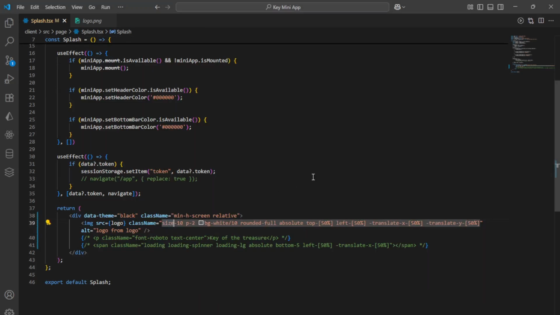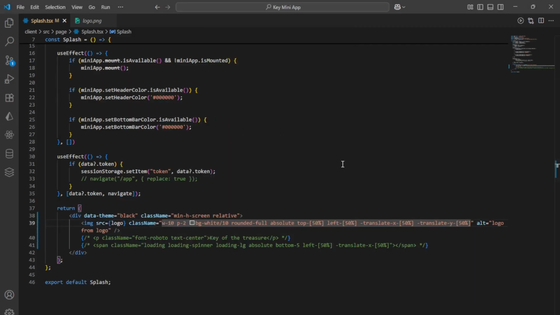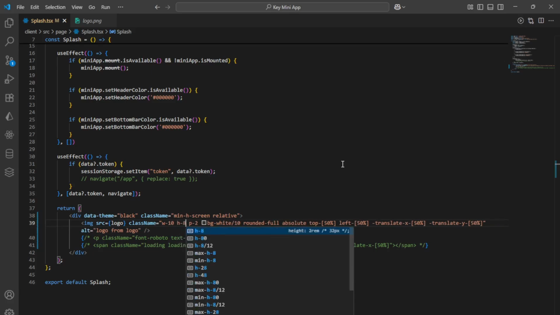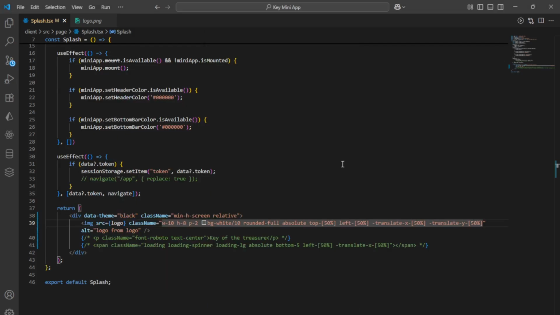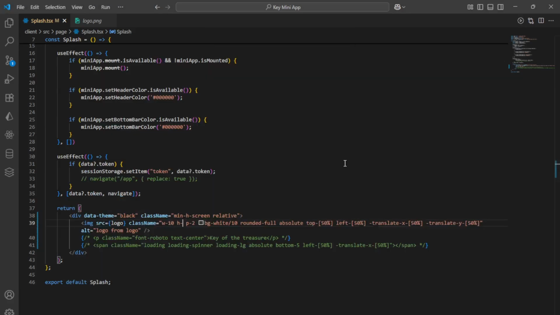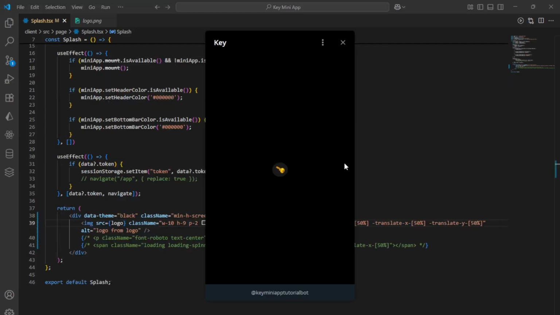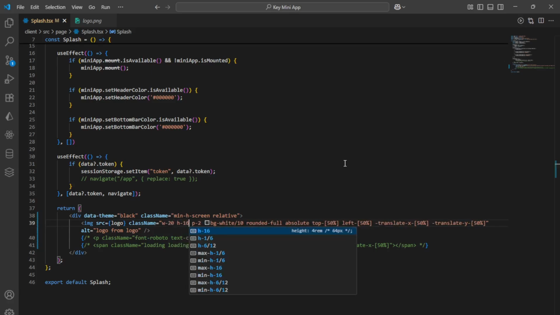If I make the width 10, then the height is 8, or 6, then 7, 8, or 9. Maybe that is looking good. Or if I try 20 or 16.